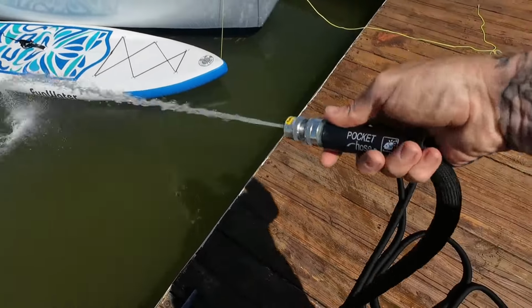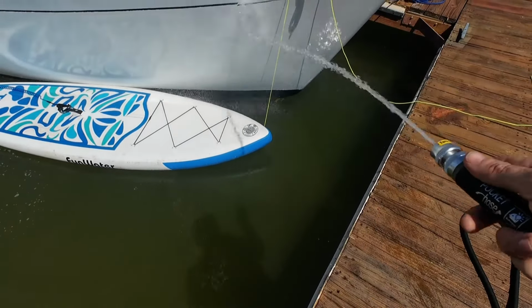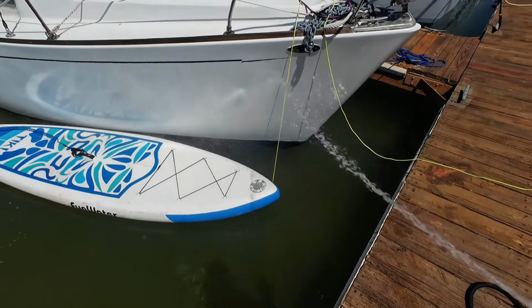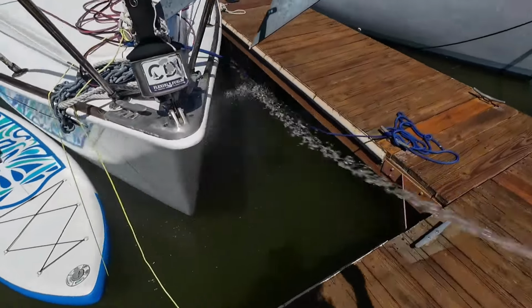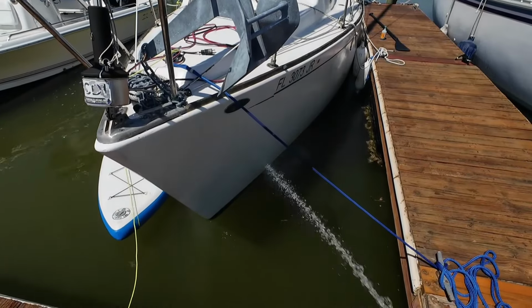So this little pocket hose has a jet nozzle attached to it already. It came with it. So I'm just gonna give this a nice little rinse, and then we'll use just a dab of Dawn dish soap and a rag, and then rinse that off. And then once it dries, we'll be able to apply our vinyl.